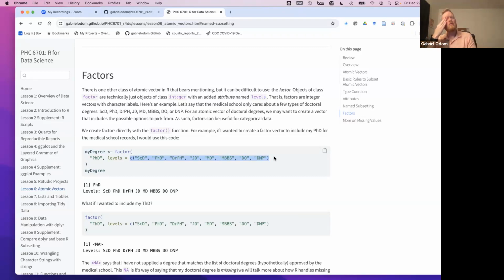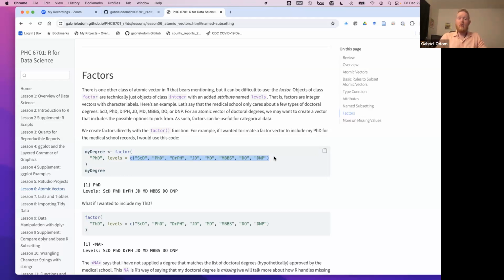So I was working at a hospital some years ago where, in order to get promoted to a certain level in the organization, you had to have an MBA. Didn't matter if you had a PhD, an MD, a whole bunch of other degrees. If you didn't have the MBA, you were not allowed to get promoted up into that field. So you could think about that there are certain privileges in a hospital, or like the overall business organization of a hospital, where you're allowed to have certain roles and responsibilities in that hospital based on the degrees that you have.